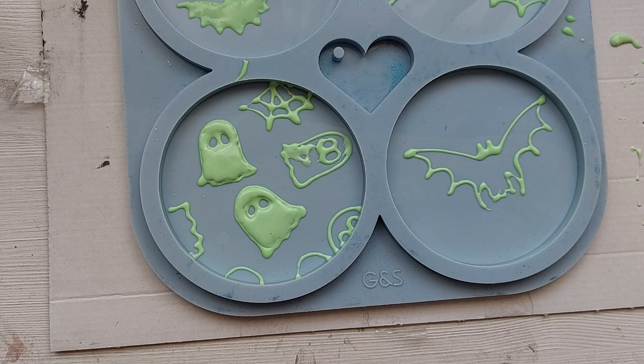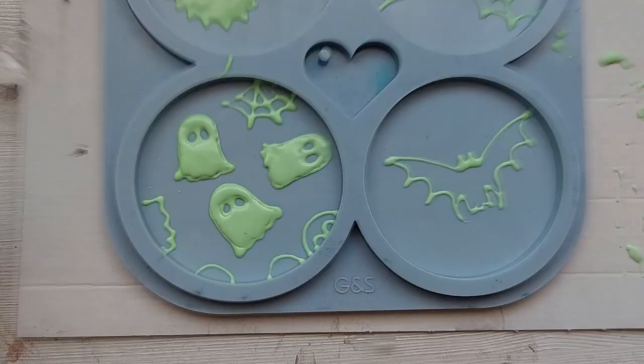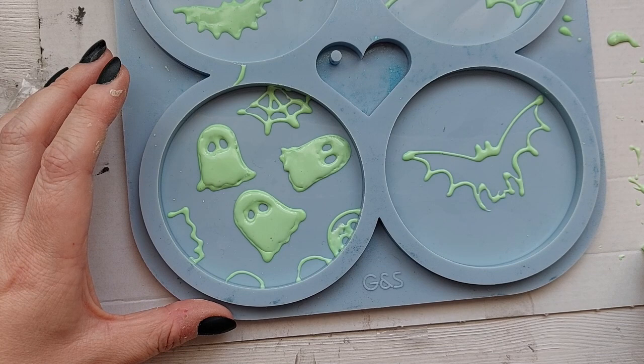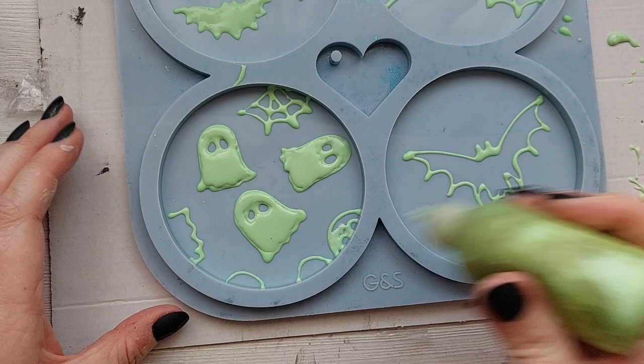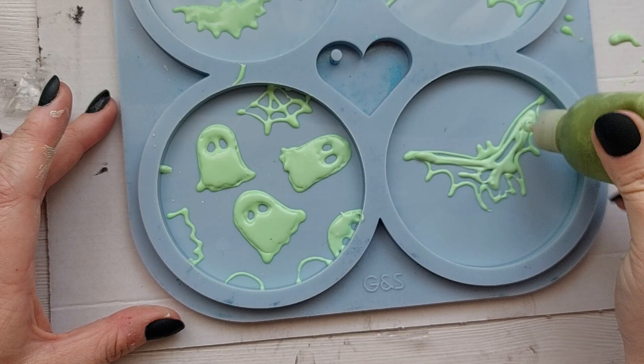So if you are doing anything like this, and if I've inspired you in any way, inspired your heart palpitations from the stress that this brings, having to work so fast with piping bottles, my advice would be to draw your outline, fill it in straight away. Do not wait for that outline to dry. Immediately fill it in and blend it with the outline so that you do not get any differentiation between the outline and the infill, because that is what I didn't want.